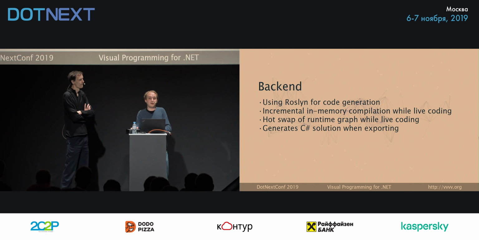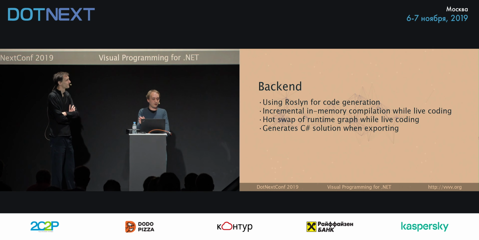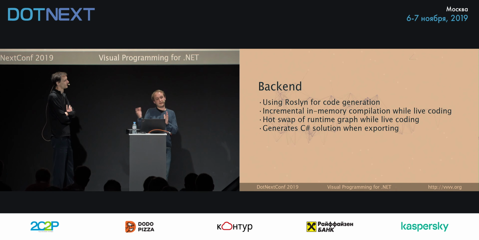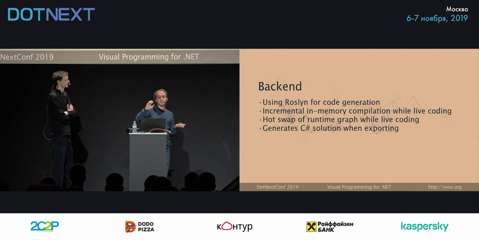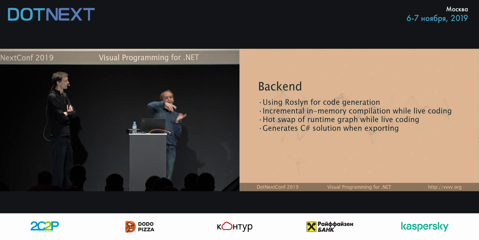So this whole system, as I said in the beginning, is a compiled language. There's no interpreter involved. It's always generating code. We use Roslyn for the code generation, doing that in an incremental fashion, obviously, because it can't just redo everything all the time. Based on the user changes, it needs to figure out what is affected, recompile just that little part, do that in memory, and then emit a new assembly which reuses nearly everything from the baseline. So you get a little tree of little assemblies which reuse the code from before.